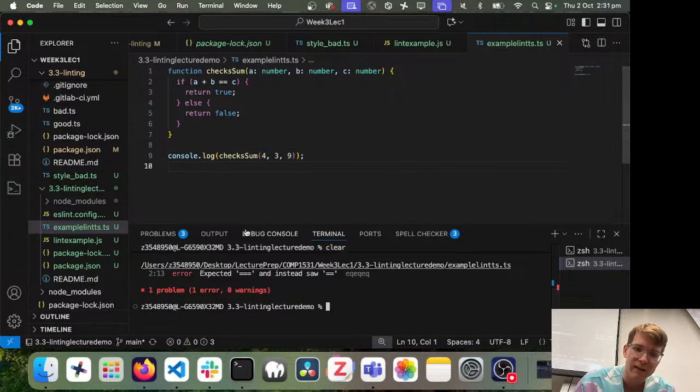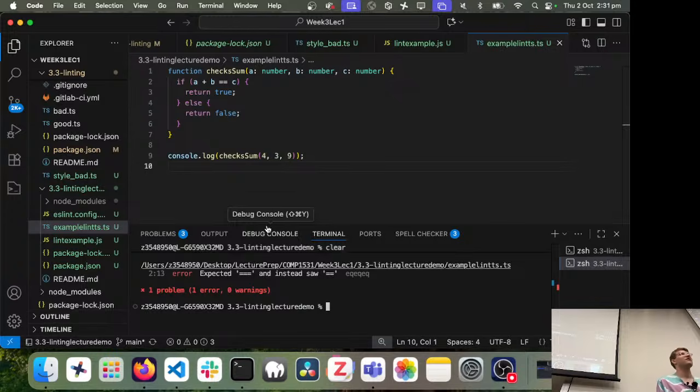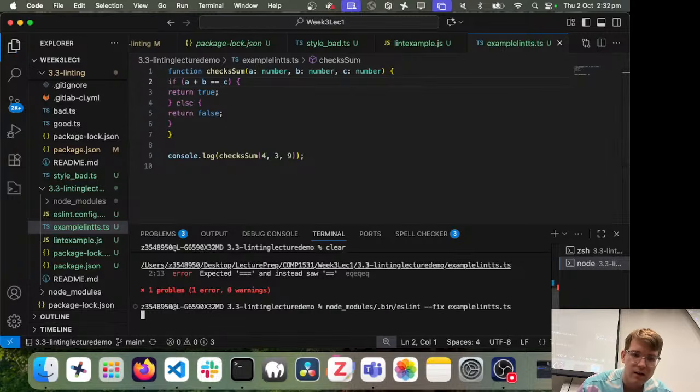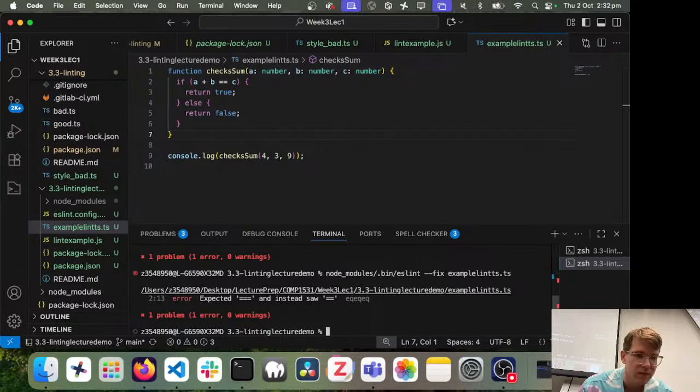Now it's saying that there is one error. It expected triple equals, but instead sees a double equals. So we're going to start being a lot stricter on those now. If you need to have triple equals, you should always use triple equals. It's much safer. If I do things like just get rid of my indentation, I don't care for it, and I run this again, it automatically fixed most of them because I had the fix flag enabled. I didn't mean to have the fix flag enabled, if I'm being honest, but it does show how handy it can be.